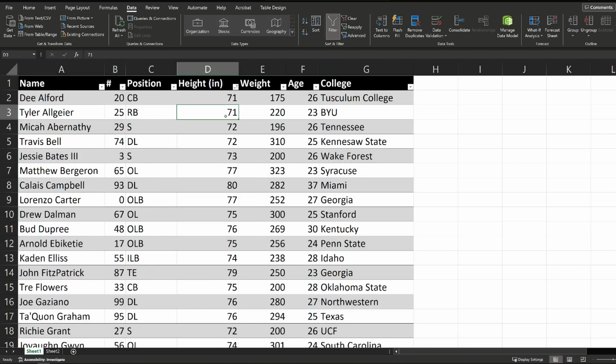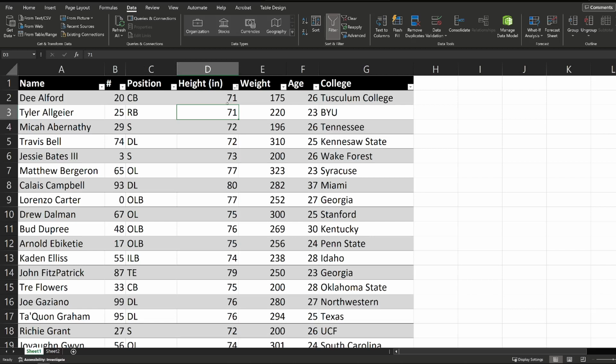So there are two big things you can do with tables. I mean, there are a million things, but there are two big ones that I want to highlight here. You can sort and you can filter data. In this video, we're going to focus on filtering. So what does filtering do? Filtering data eliminates the entries that you are not interested in.